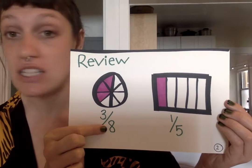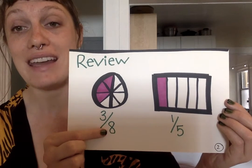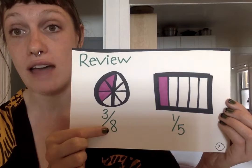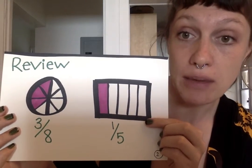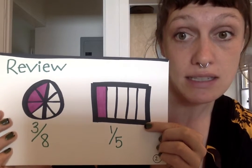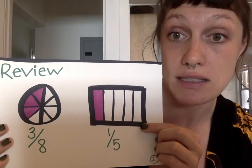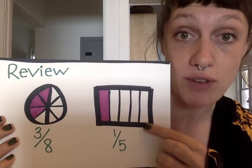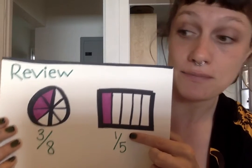Let's remember that with fractions, all the pieces must be the same size. So this is 3 out of 8 equally sized pieces of the pie that are left. Looking over here, let's imagine we have a chocolate bar that was broken into 5 equally sized pieces. The pink one represents the fraction of the chocolate bar that remains. Someone came up and gobbled up 4 out of those 5 equally sized pieces. So 1/5 of the chocolate bar is left. Now that we've reviewed what a denominator is and what it means for a fraction, we're going to go ahead and practice the first problem.